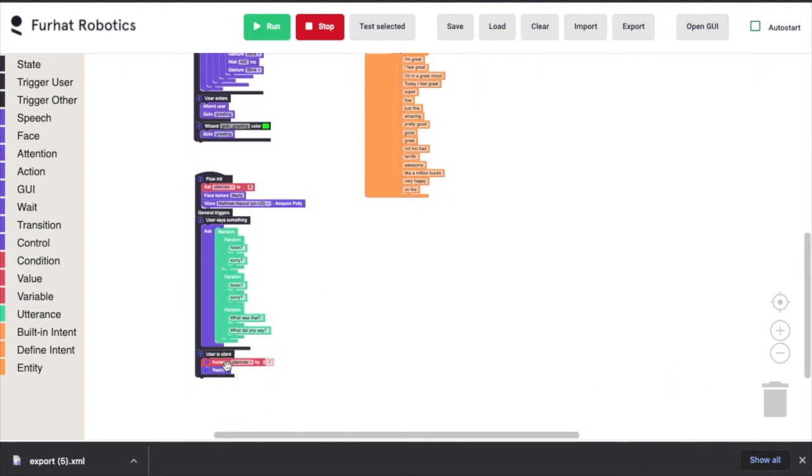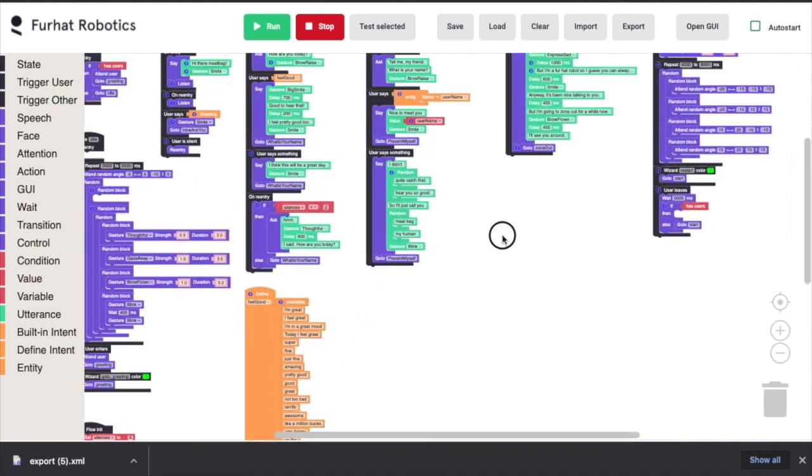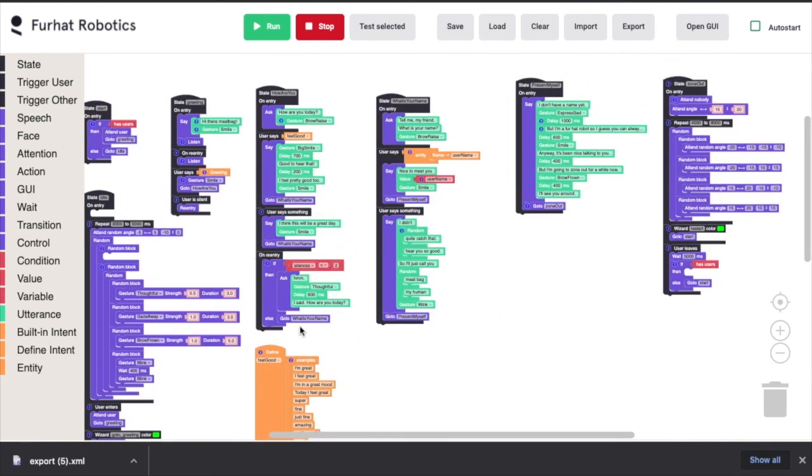So when the user is silent, we will increase this variable silences by 1, and then we can have a counter here. If silences is lower than a certain number, then we will repeat the question, but after a threshold has been hit here, we will simply move on with the conversation.